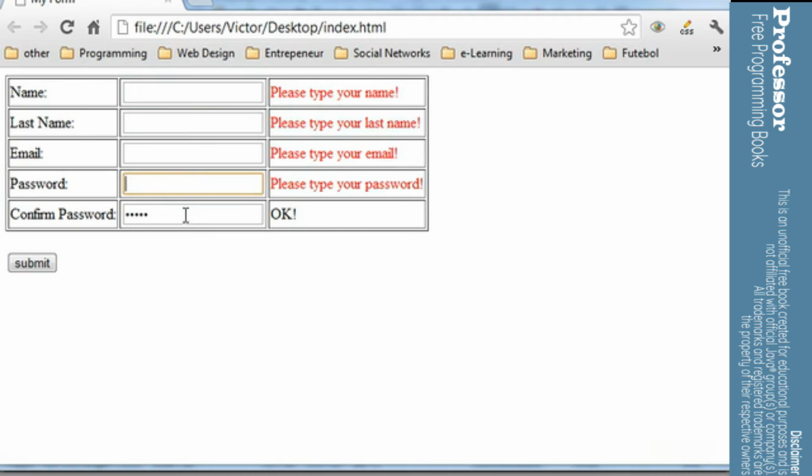But for now, this is just a quick demonstration of what JavaScript can do, and you can still play a little bit more with the code, change a few little things. You can expand this form with more CSS if you want to make it with more colors and more effects.